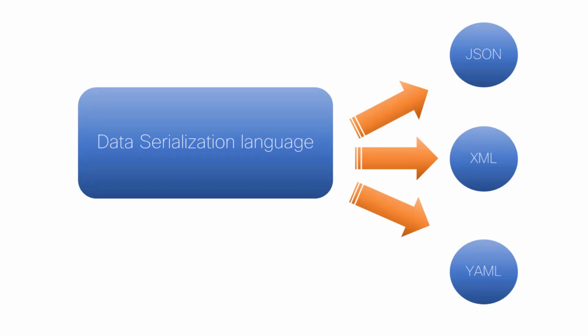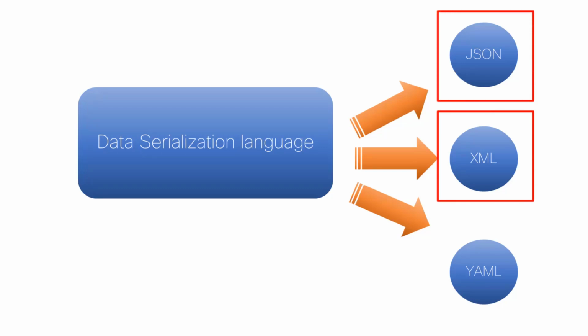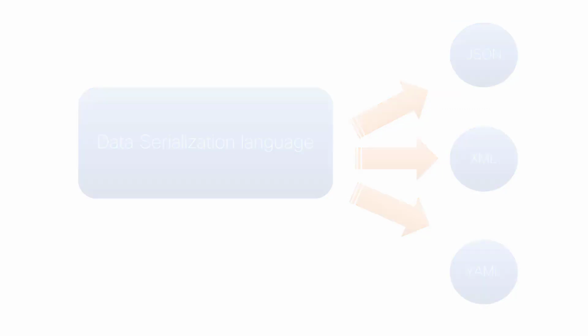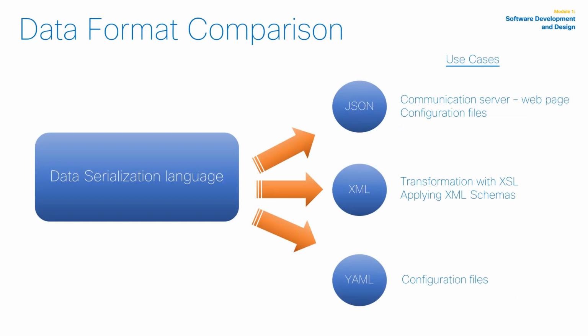Here are the different data formats that we will cover: XML or Extensible Markup Language, JSON or JavaScript Object Notation, and YAML or YAML Ain't Markup Language. Now, what is the most obvious difference between the 3? Any guesses? If you say it's the extension name, then you got it right. For JSON, it is .json. For XML, it's .xml. Then for YAML, it's .yaml. Simple, right? Now, let's further talk about each of them.